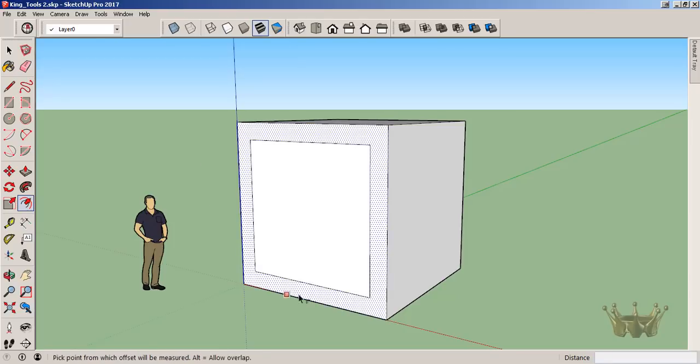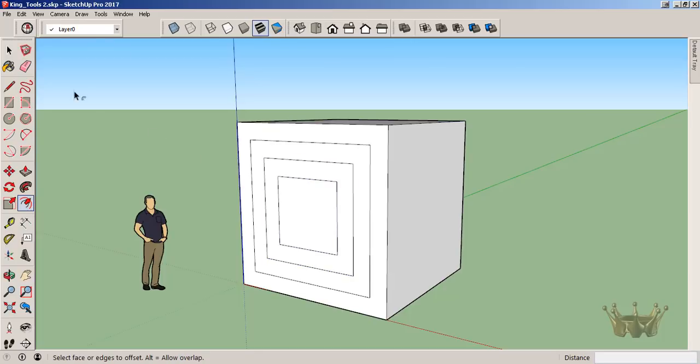Now, if you go to make additional offsets at 1 foot, you can do this an easier way than entering a number. The SketchUp program remembers the last value for the tool that you used. So if I come into the space where I want the offset to take place, if I double click quickly, I can make an offset the same distance, which was 1 foot, as the previous one. If for some reason I click off and I change that offset, now I'm going to have to come back in and just manually put it in as 1 foot, enter.